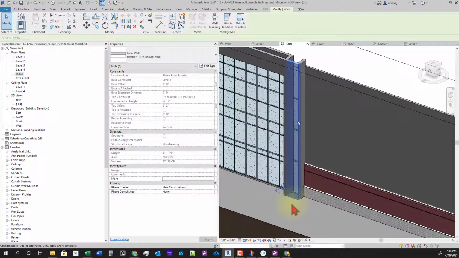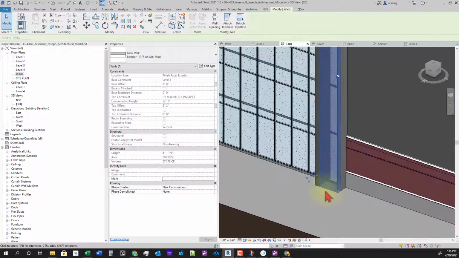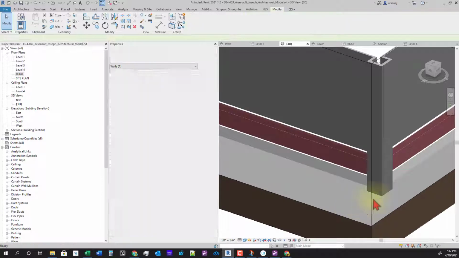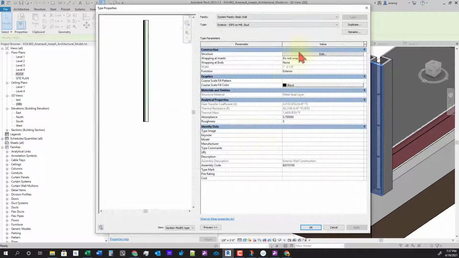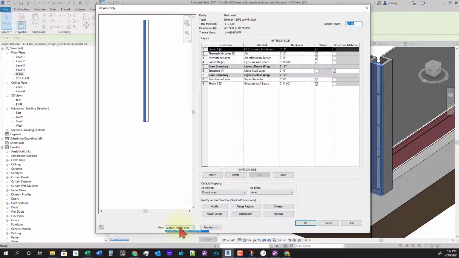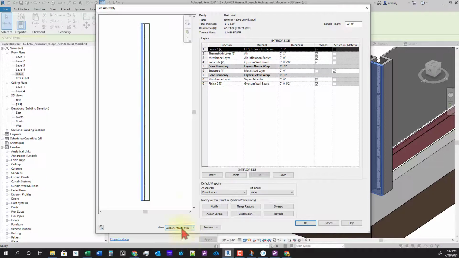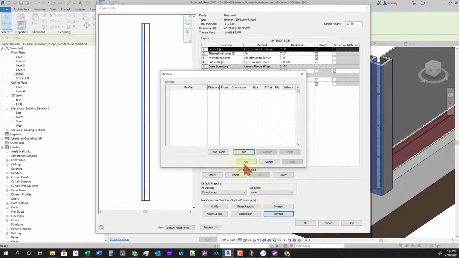So let's select this EFIS wall that we just made. It's on the corners. Edit type. Edit. Make sure you're in section mode. Then you go to structure. And we can do add a reveal.